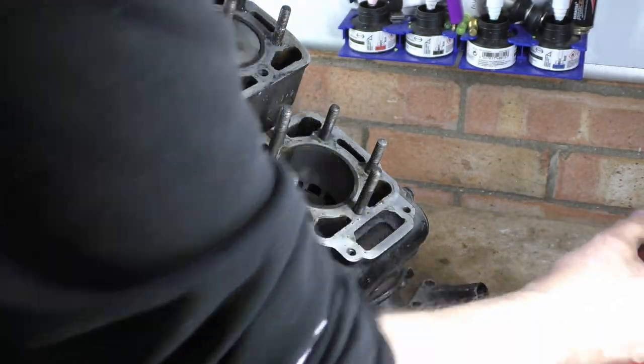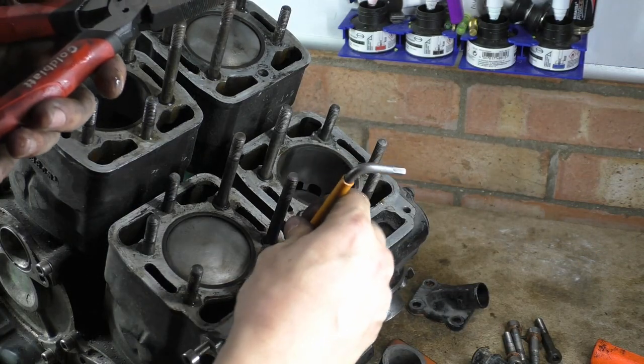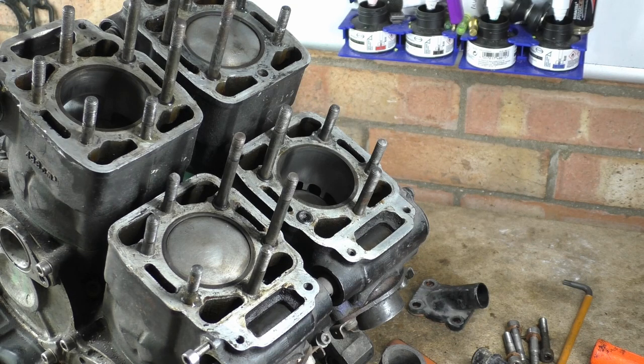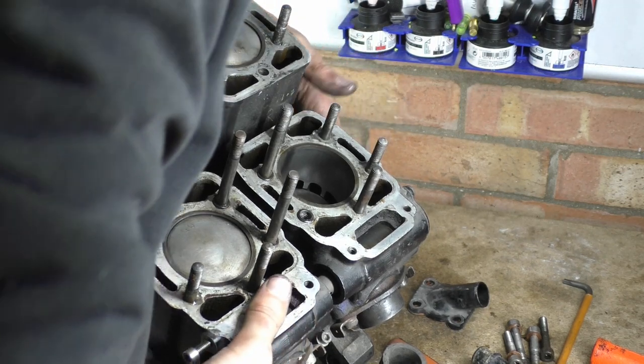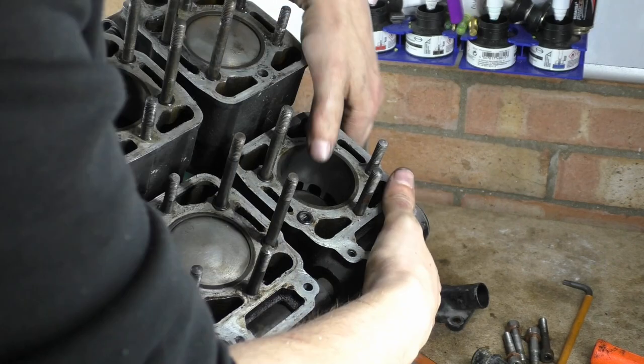Left the washer in the bottom. No, they're not going to fit in, you idiot. Oh, you fucker. There's always fucking one, isn't there? No, I don't have a bloody tweezers on. Right, so we should... Yep, yeah, we're free.